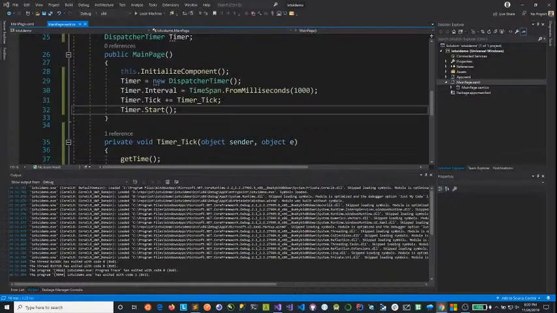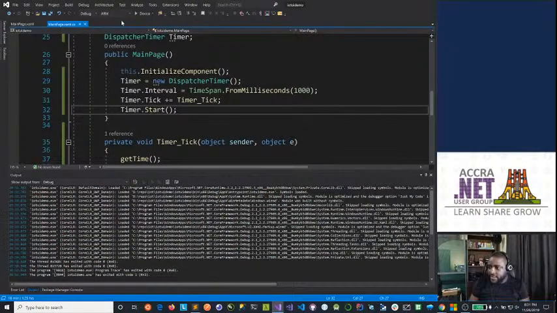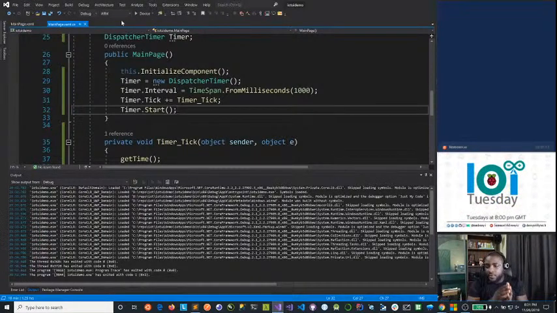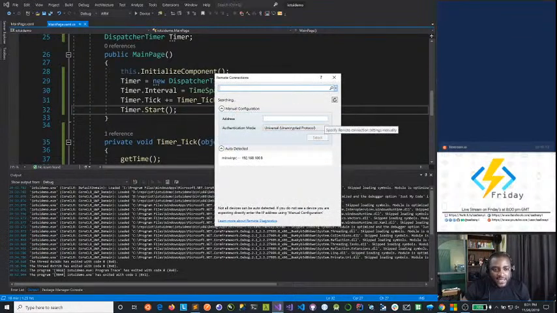To do this, I need to make sure a few things are set. First of all, I need to change this to the ARM template, all right? Because the Raspberry Pi is on the same network as my working machine, my Windows laptop right now, I can debug or publish straight to it. So that's what I'm going to do. I'm going to select remote machine here, and this pops up. Yes, I want to allow access to it. It asks me to put in the address.